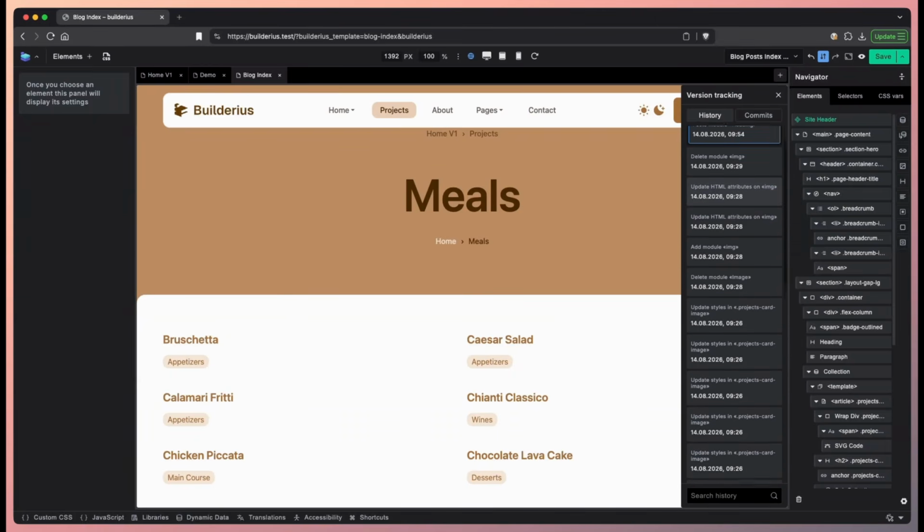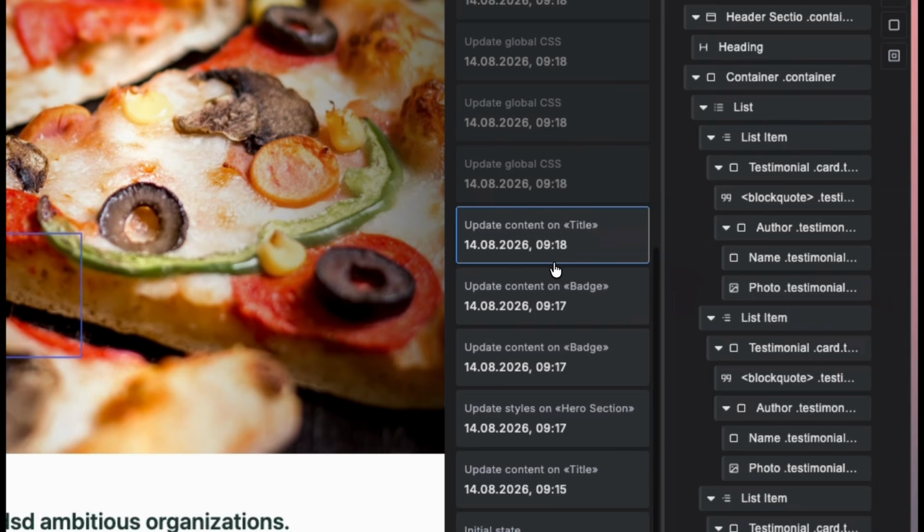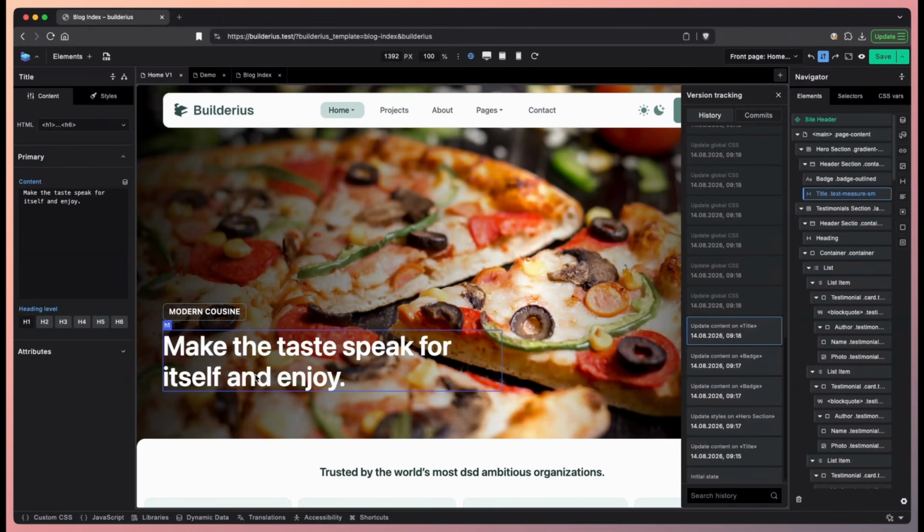If we open the history panel, you can see that it lists all the actions you've been taking. And when those actions are happening outside of the scope where you're currently located, like this template here, it's going to tell you so. If I select any of these items, it's going to open the home version 1 page and show me the change. So if I click here on this title, it's going to do exactly that. It's going to show me the element on a page where that change was made.